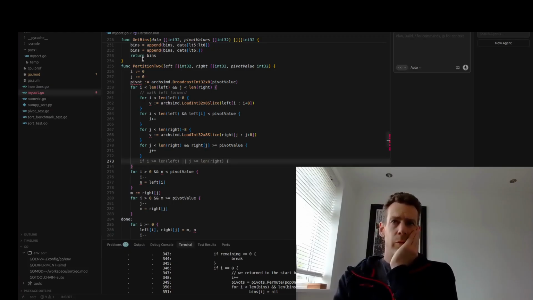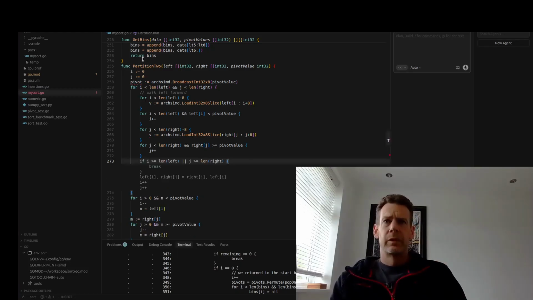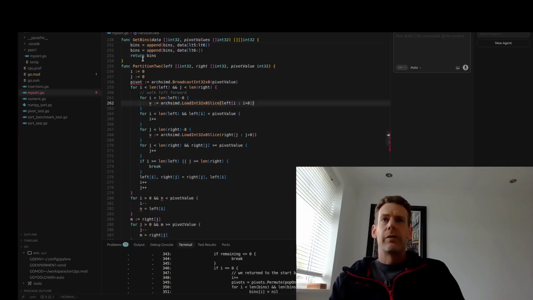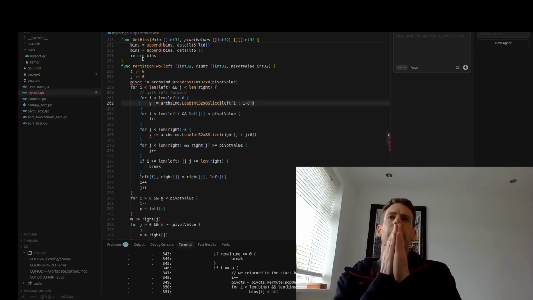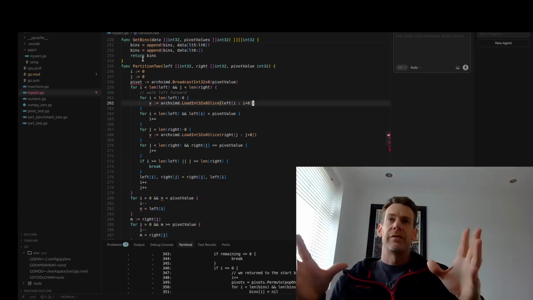So it's saying we haven't walked forward too far. We have to do that check. Probably. Yes. Over here, now we've loaded 8 values at once.